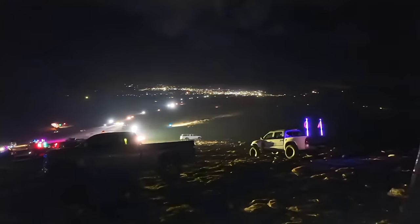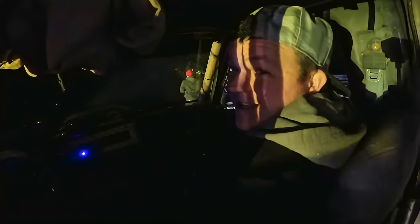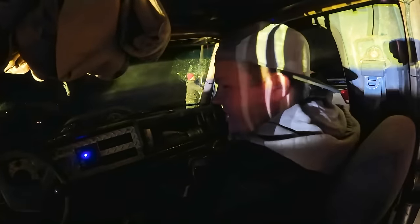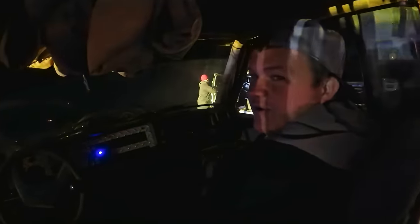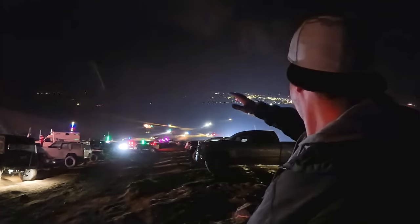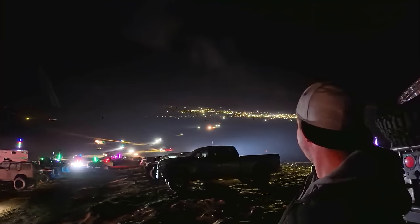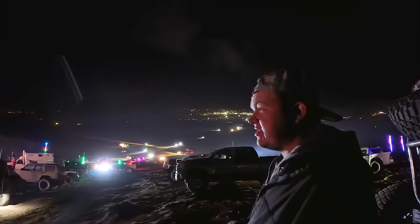Look at it out there. Yeah. All right, well, we hit 230 by the time we hit the top of the hill. So that means it needs a cooling fan. A little steamy. We're going to let it cool down here while we go spectate. Go check out some of the Chocolate Thunder. Look at that. That's legitimately like Salt Lake City. There's so many people here. This is such a cool experience.